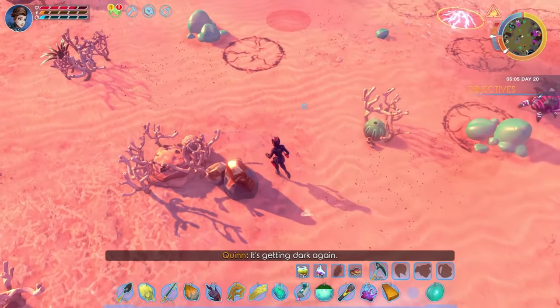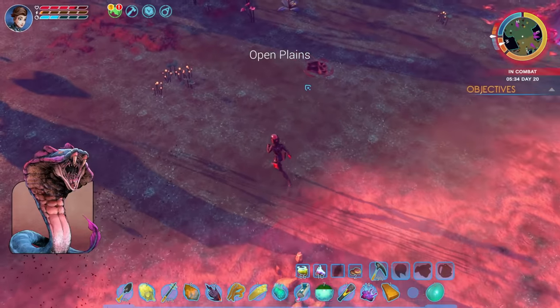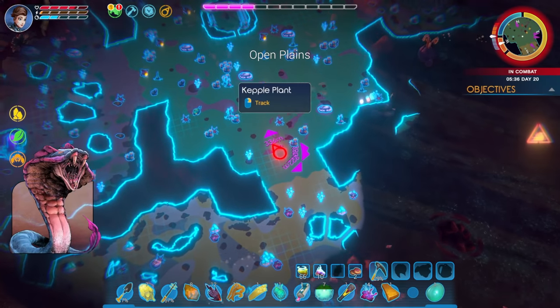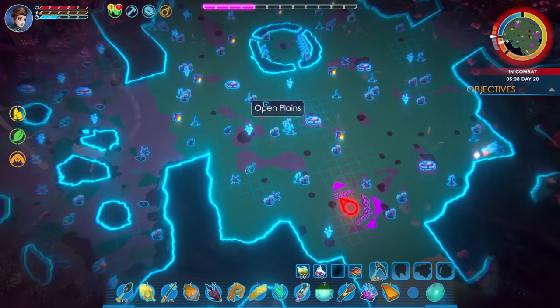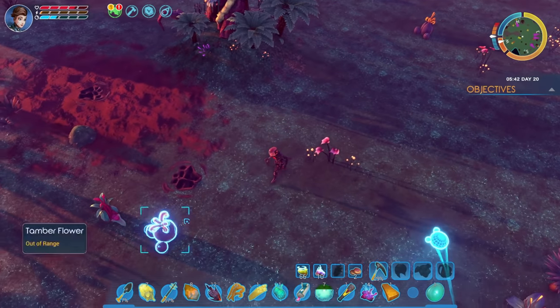Oh, there's another Furon ore right there. Okay, we need more food too. We gotta pop up through here, grab some food. From hopefully some of these plants somewhere. Wait, there's one right here.